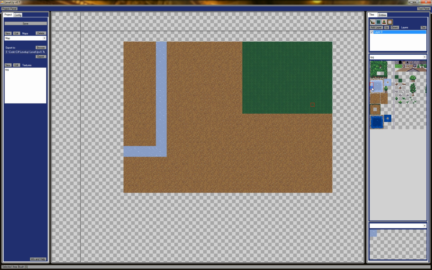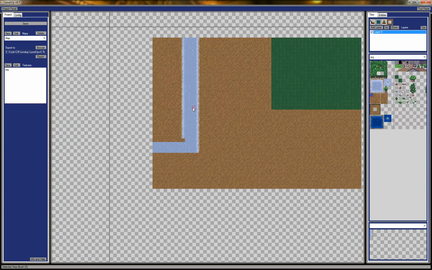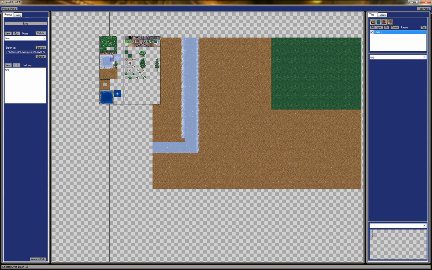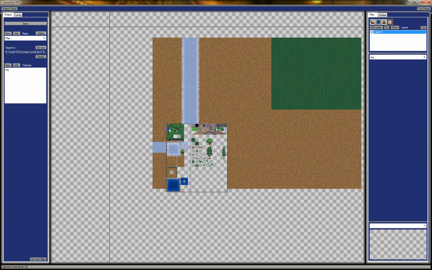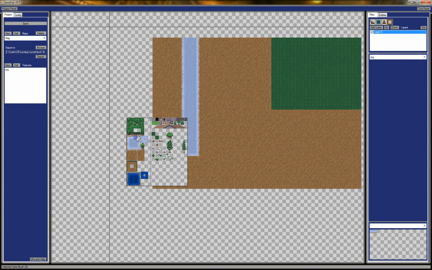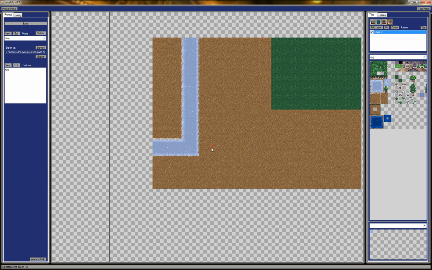You want to make all these edges, and you usually have to go there, fill them in, then you go over here, select the next, go over here. And this back and forth is awfully annoying. So I built this little feature where you press space and the tile set drops exactly where your mouse is, so you can easily pick tiles on the fly. So just pick your tiles and whoop, already done.